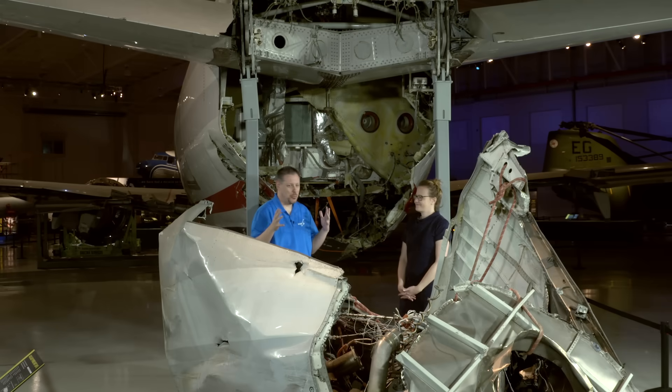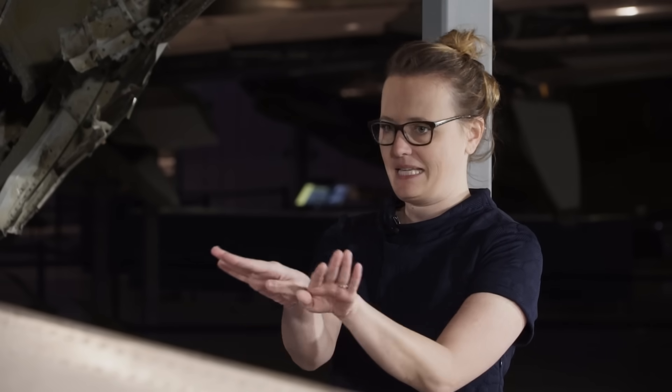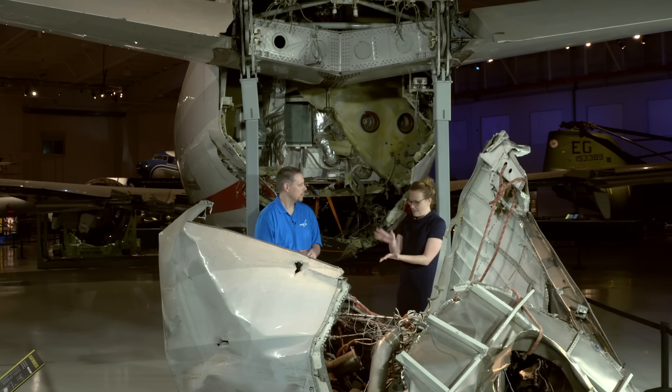We've moved to the back of the plane. What you're seeing is some of the damage that was done in the actual landing. When the plane landed, Sullenberger knew he needed to land it at an 11-degree angle and straight with the wings landing flat — otherwise it was not going to be a successful landing and there would have probably been fatalities. The back of the plane took the biggest impact, a very strong force. Because they had lost thrust in both engines, he wasn't really able to fully control the speed they were hitting. They hit way too fast and actually ended up going forward about 700 feet after they hit. Anybody sitting in the back of the aircraft had a very different experience than anyone sitting in the front.